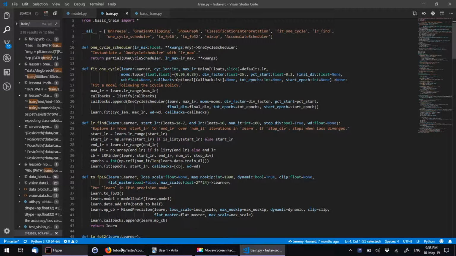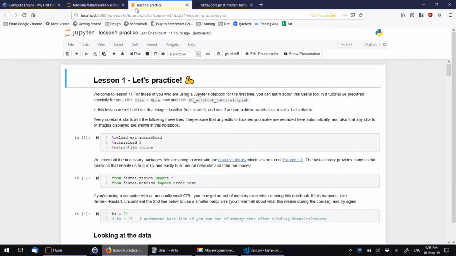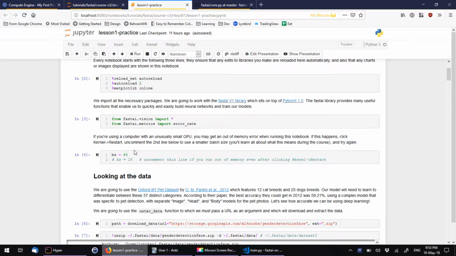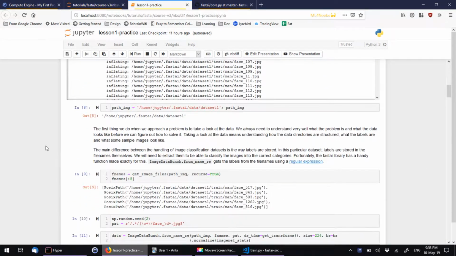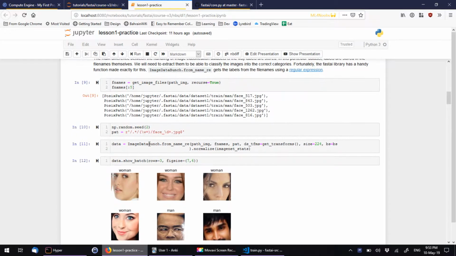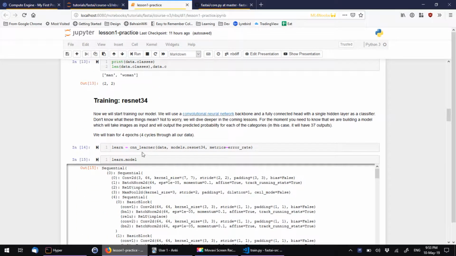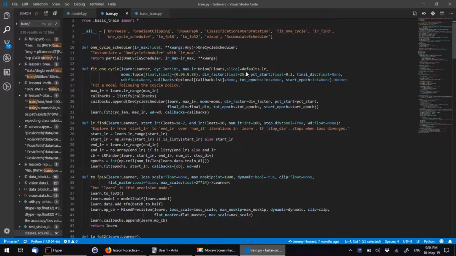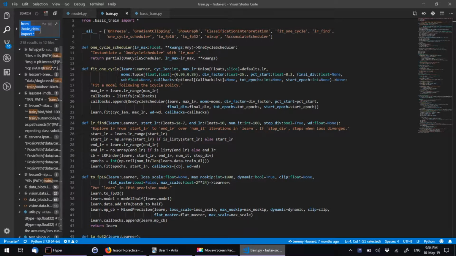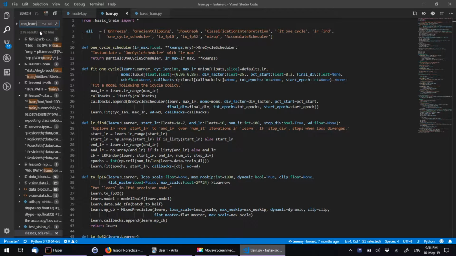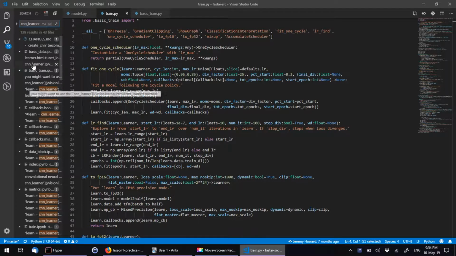So we started, let's take stock of where we're at. We started at this point over here. We were looking at what? We were looking at this. Learn is CNN learner. Okay, so let's see if we can find it. All right, let's start there. Let's start with CNN learner and see what's going on.